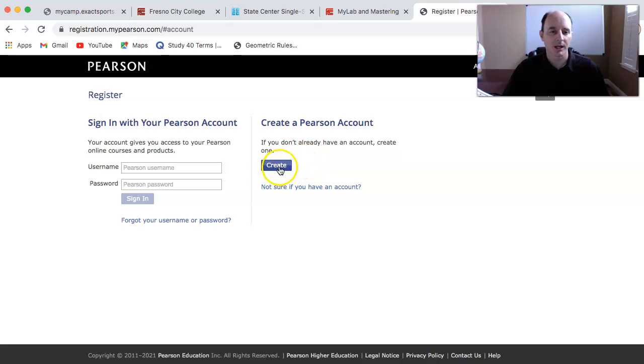When you click on Create Account, you'll create your username and your password, and then you can get started with Mastering. So whether you have an account or not, you either have to log in or create one. Once you do that, it's going to ask you what you want to do.